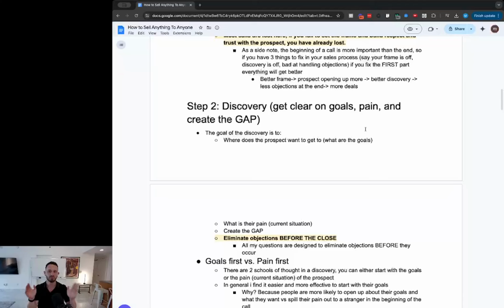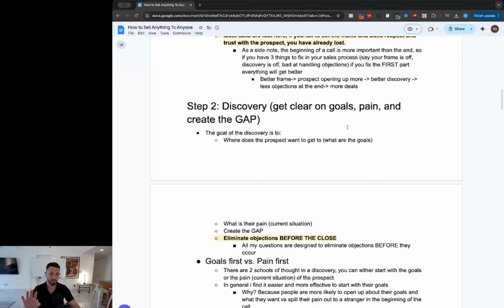So when you're looking at your sales process to fix, you might have a bunch of things that are messed up. Your intro and frame, your discovery, right? Your objection handling, a bunch of things can be messed up. The stuff in the beginning is more important though, because if the frame is off, it's going to affect the discovery. If the discovery is off, it's going to affect the pitch. If the pitch is off, it's going to affect your objection handling, meaning you're going to get more objections, right? So whenever you're looking at what to fix, always just focus on the beginning stuff first. It'll have a greater impact on the rest of your calls, okay?